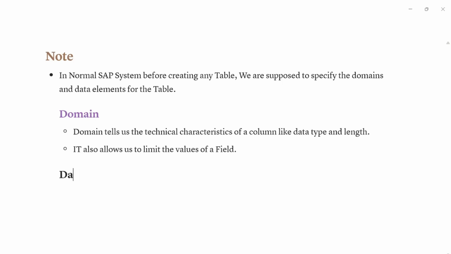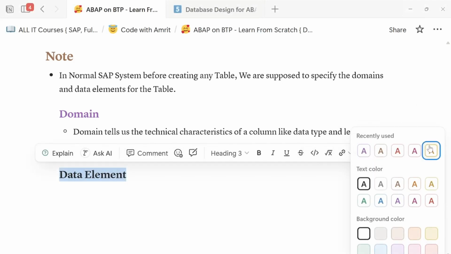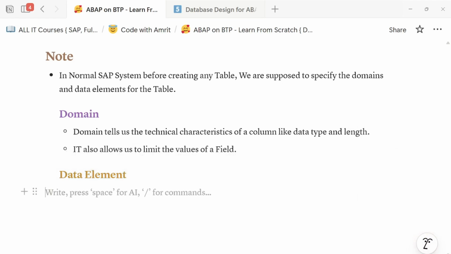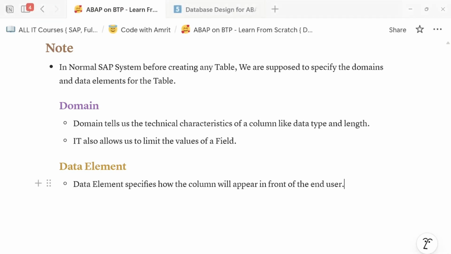What is a data element? What is the data element going to do? A data element specifies how the column will appear in front of the end user, because the end user is not a technical person.